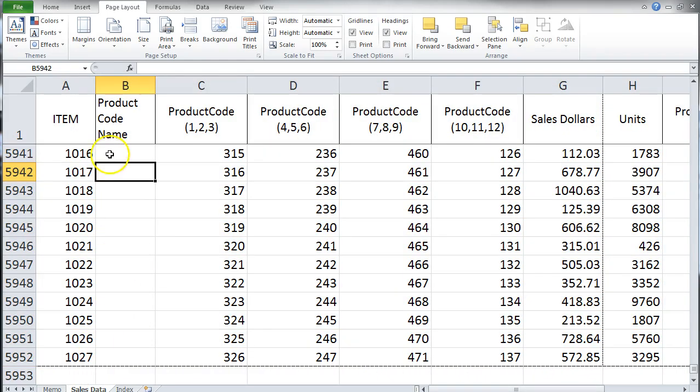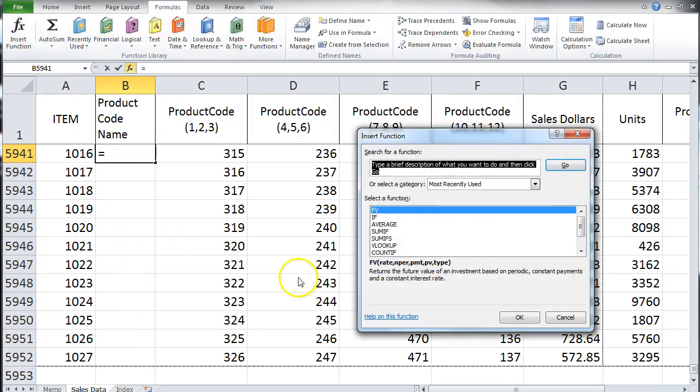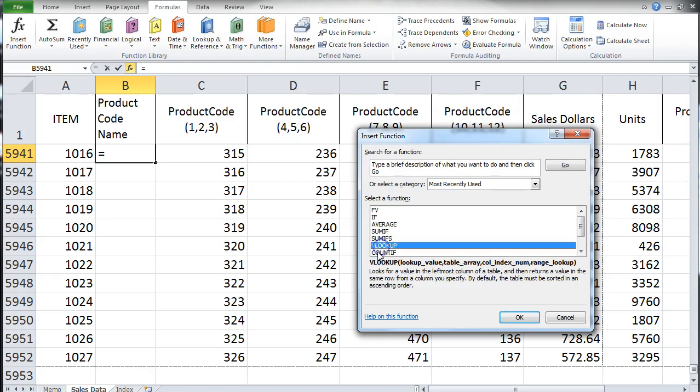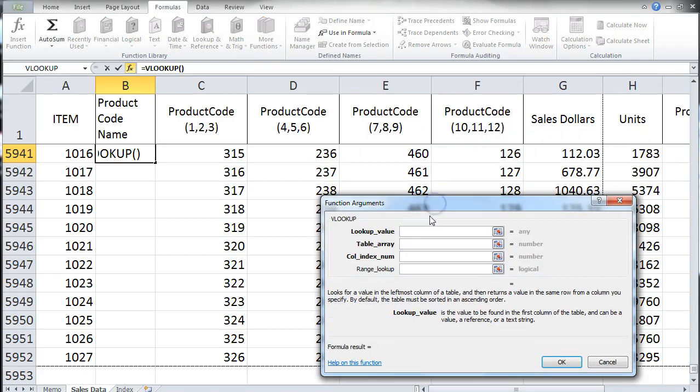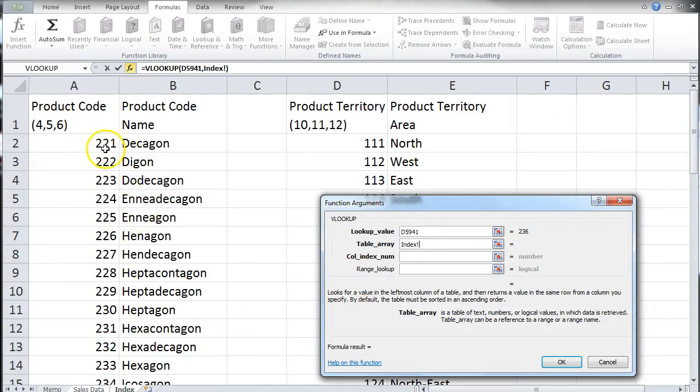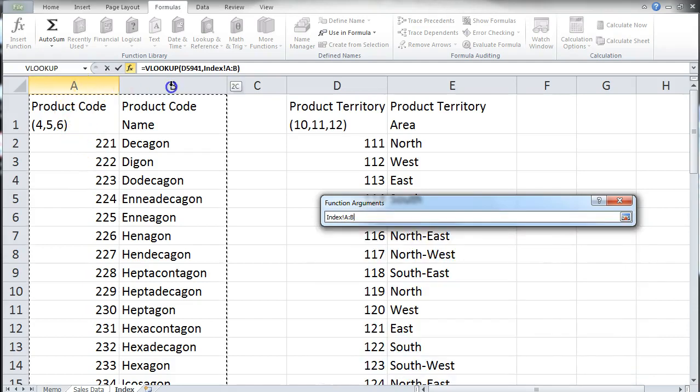Okay. So we're going to use a VLOOKUP. Formulas, insert function, and VLOOKUP. So the lookup value is going to be the product code in position 456. Table array would be these two columns.